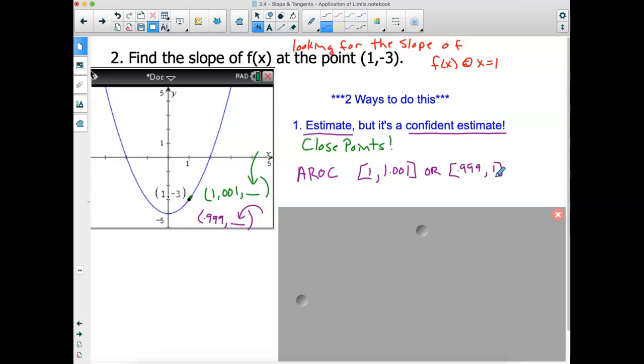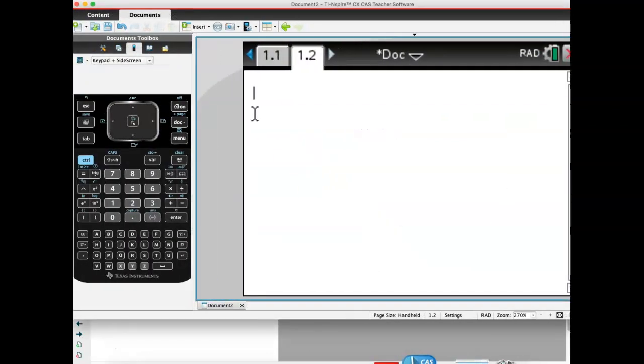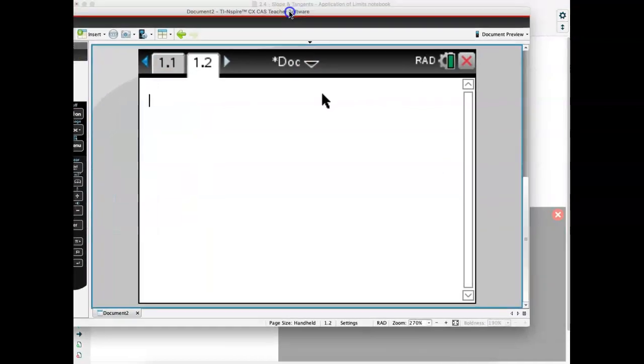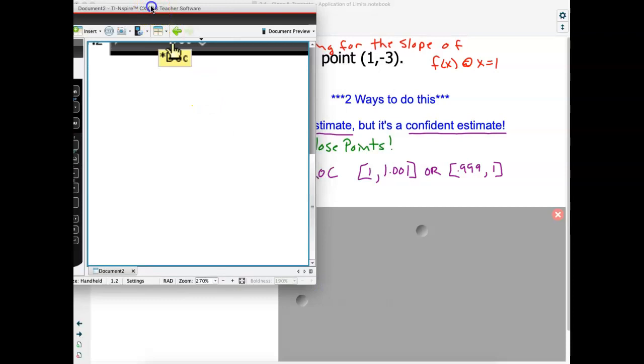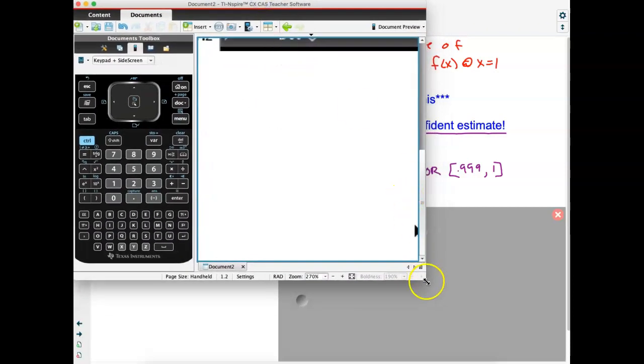And from here is where I want you to take your calculator. We'll be doing this a lot this year, okay? If you don't have yours, make sure you open up a calculator page. What we're going to do is define our function on the calculator. Once you've got your calculator page open, let me stretch this little bugger. My calculator's messed up on my screen. Let me get it in there so I can see it all.